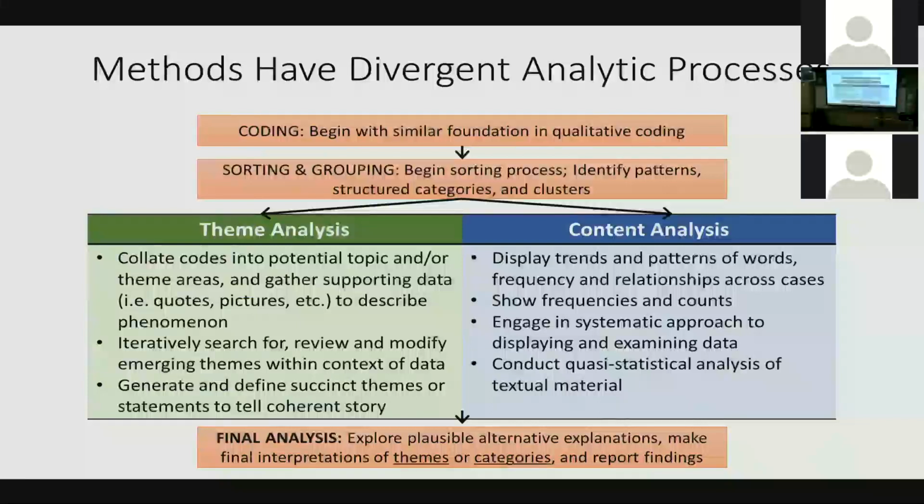We're iteratively searching for, reviewing, and modifying the themes to make sense for the entire group, okay? And we might want to use these themes to tell a sufficient story about a process, a relationship, the things that people are experiencing, et cetera. And then in content analysis, we're looking at patterns that people might have talked about, looking at categories, lists of things. We're showing frequencies and counts that we talked about. And it might be a more systematic way to slice and dice your data if you've got a lot of data. And it's also a good way to start your research process, okay?